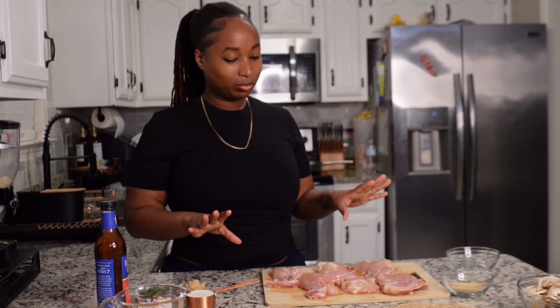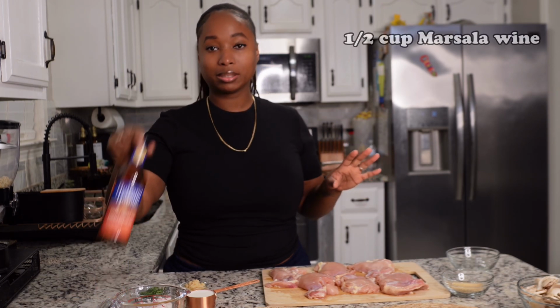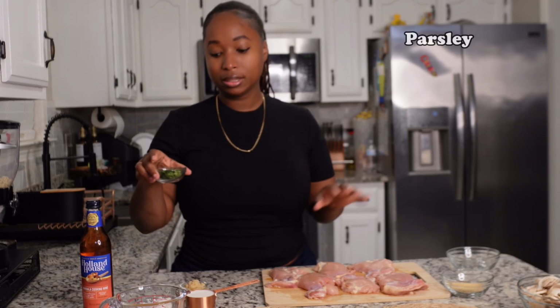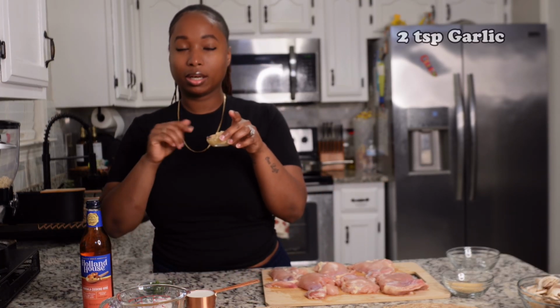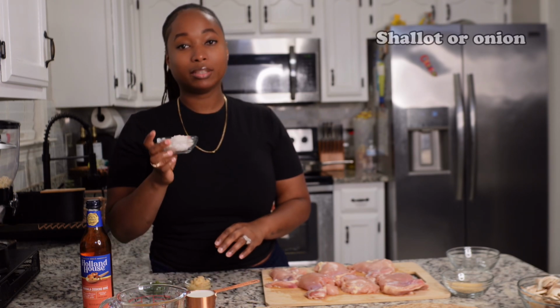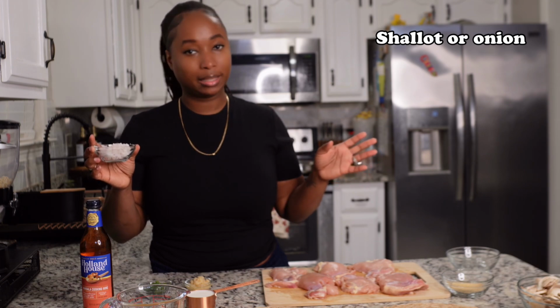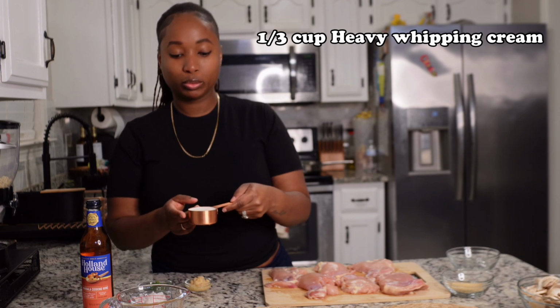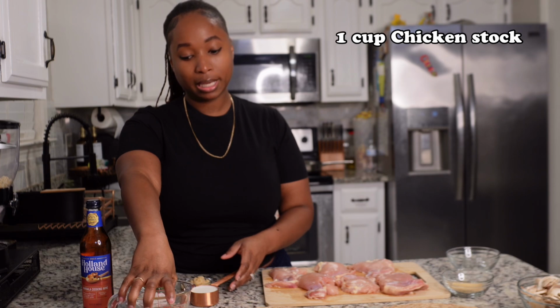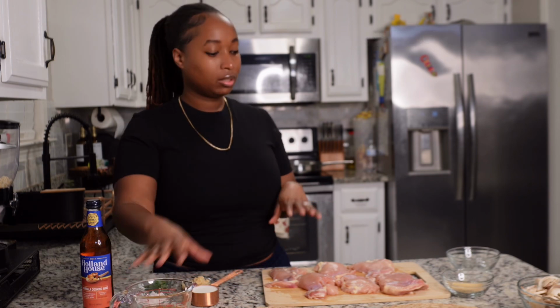Okay, y'all, so I did say I was going to start trying to tell y'all what we got going on here. So what we do have here is some Marsala cooking wine. We have some parsley, some garlic, about 2 teaspoons of garlic, 1 shallot. If you don't have a shallot, just use an onion. It ain't that deep. We got about 1/3 cup of heavy whipping cream. Some chicken stock, about a cup, but I got some more just in case I might need some.